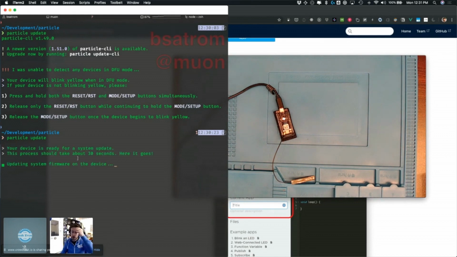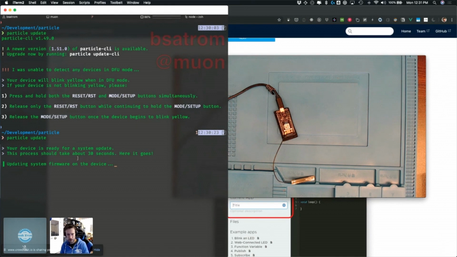And what this will do at this point is actually get the latest version of system firmware on your device. In my case, I already had it, but for those of you that may be on a previous version, like a 1.2 version, like whatever the mobile app put on your device, you'll want to get to 1.4.2 in order to continue.